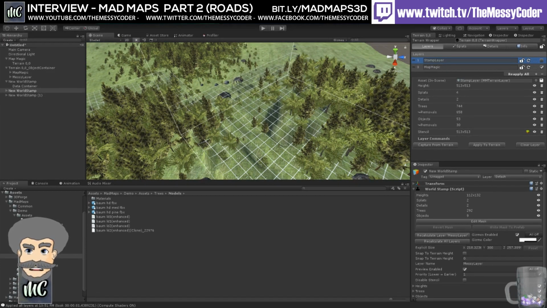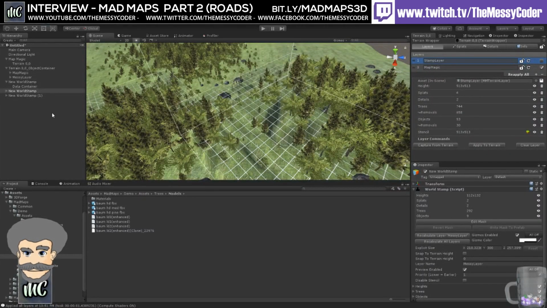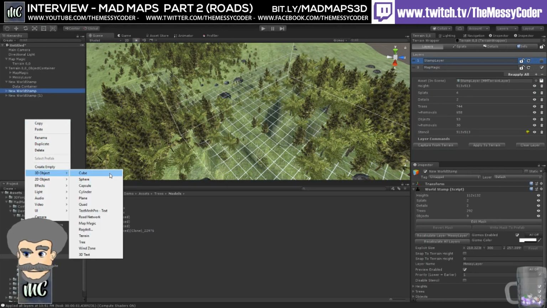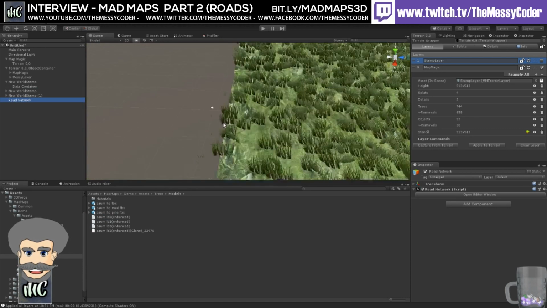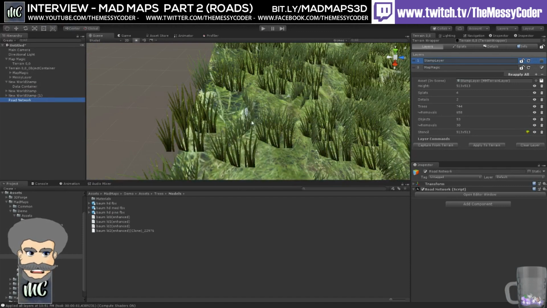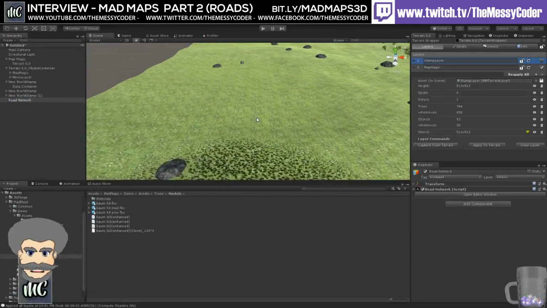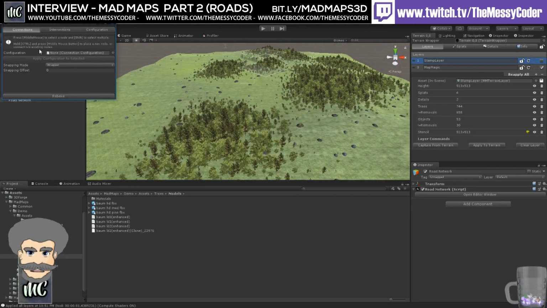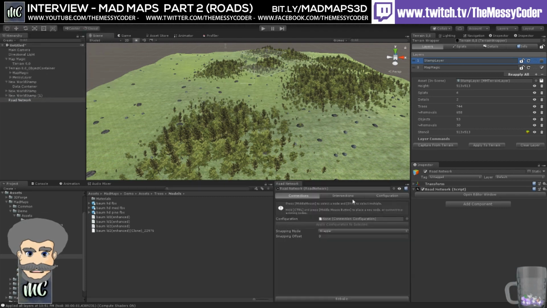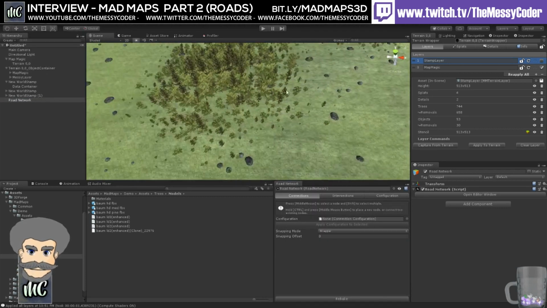Righto. So to do that, if we just want to right click in the hierarchy, like we did with making the map magic object, we'll just go to 3D objects, and then create a new road network. Cool. It's gone miles away down there. Yeah, it's just an empty object right now. But if we look in the inspector, we can see we get a little button just to open the editor window. Let's just open that, and this little window is what we're going to use to edit everything.